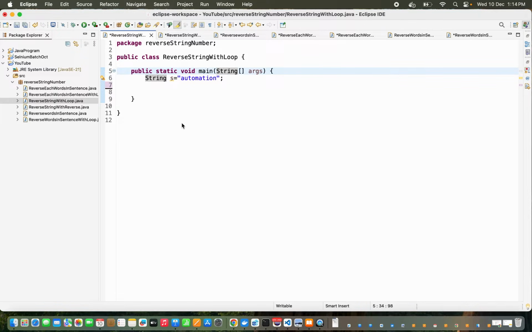Many of you have been requesting interview preparation coding questions. So here we are starting a brand new series where we'll cover important programs that are frequently asked in various interviews. We'll follow a simple structured order. First, we'll see the programs related to strings, and then we'll move on to numbers, and later we'll explore other important concepts. For today's session, we'll mainly focus on reversing a string, reversing a sentence, reversing each word in a sentence.